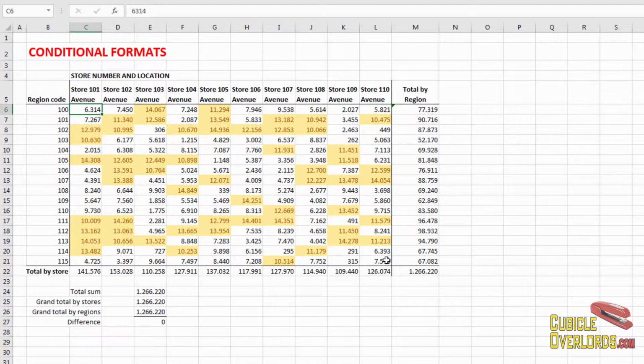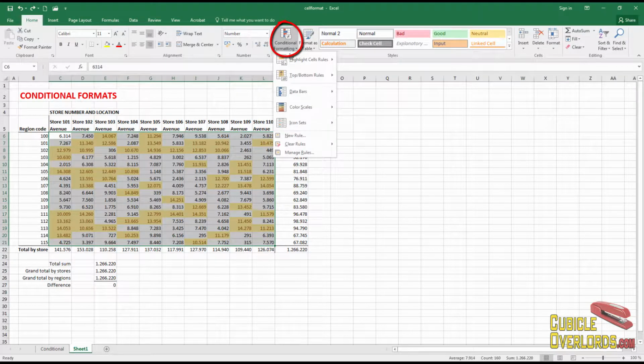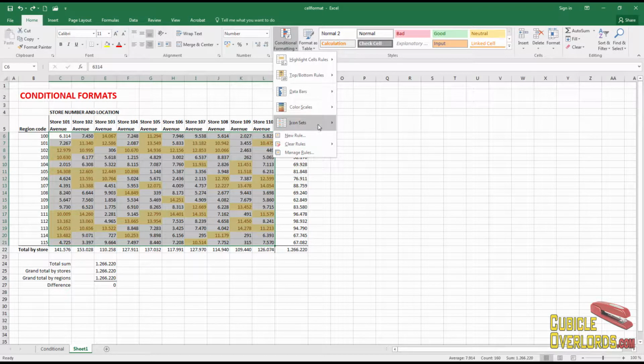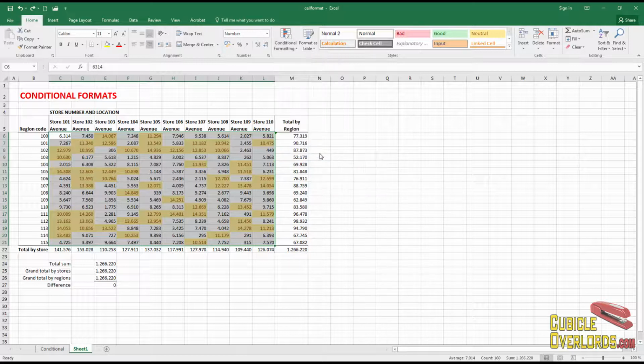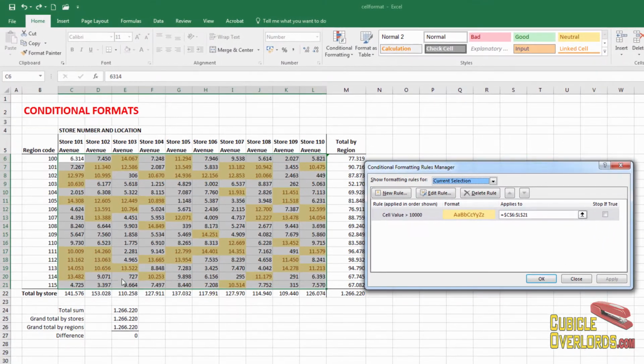Now as I said, you can edit the format that you gave your cells. You can use those shortcuts I just showed you, right here, highlight cells rules, and then later you can edit the rule to change the format or the rule. You do that here where it says Manage Rules. Remember to select all the cells that you want to change the rules for, or else this is only going to change a part of your cells. So here we have the rule that we applied. When cell value is greater than 10,000, you get this format. And right here, we can see what range we're applying that format to.